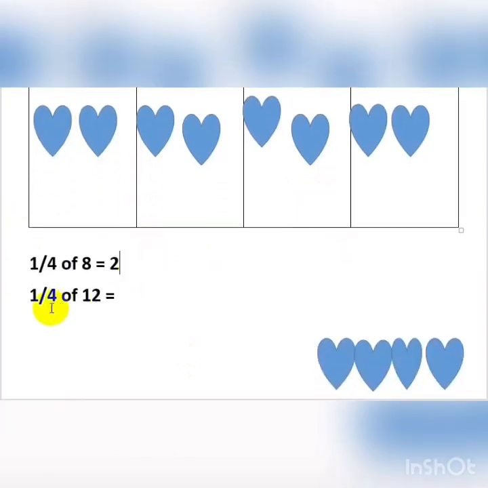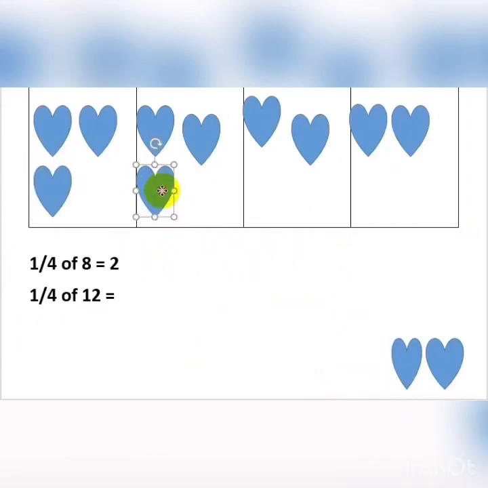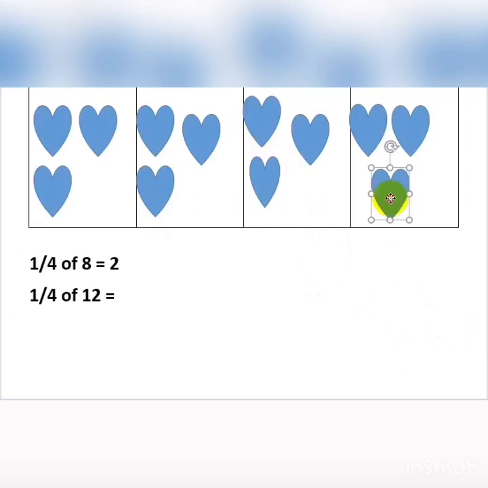Now we want to find the quarter of 12. So what I'm going to do, I'm simply going to add more in these. 8, that is 9, that is 10, that is 11, and that is 12. Now can you guess what is the quarter of 12? Simply you can see and count the hearts, and that the quarter of 12 is 3.